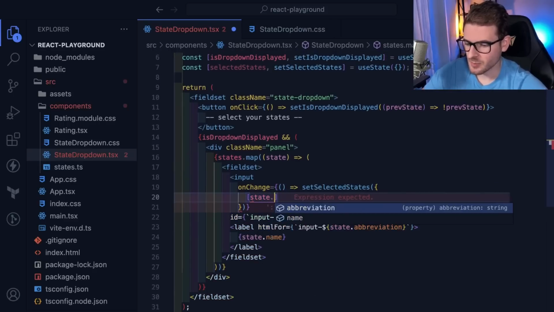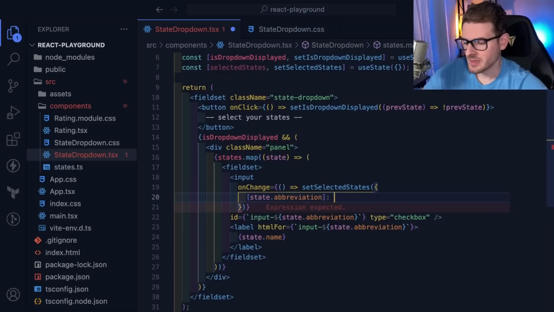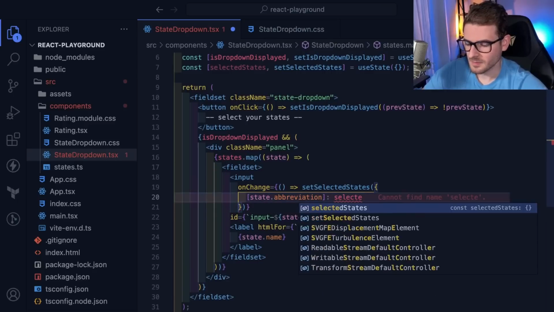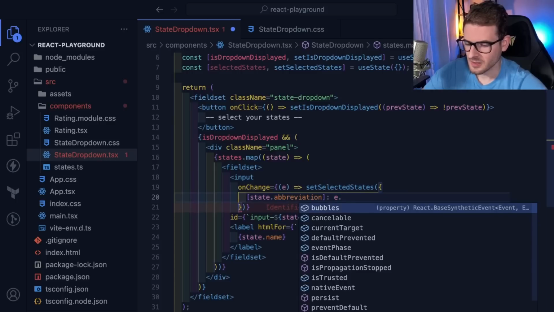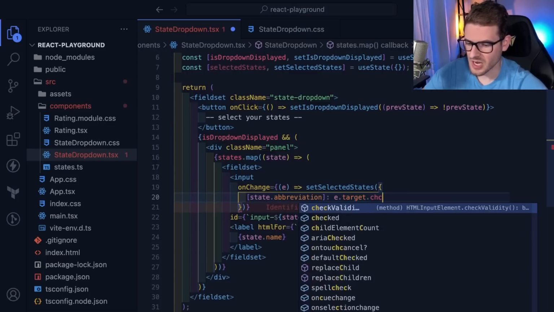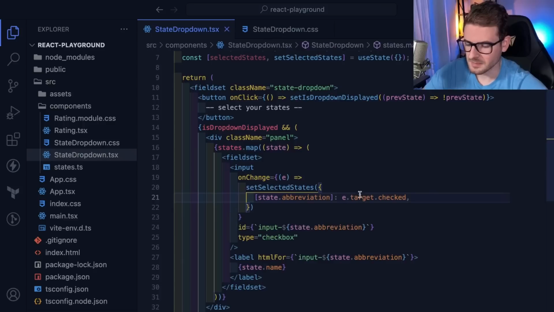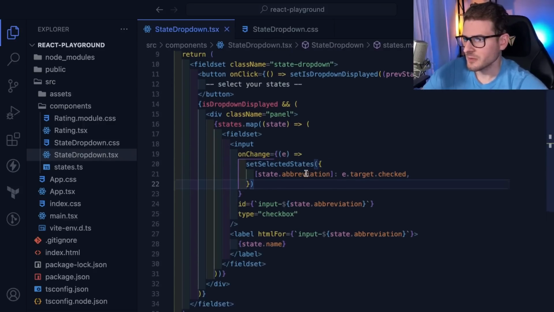So we could say state.abbreviation, and then we could say equal to, actually, I think I can go E, and I can say E dot is checked. I forgot how to do this. Is it target dot checked? I think that's how you do it. Sometimes in code, you just forget how stuff works. So it's either going to be true or false.